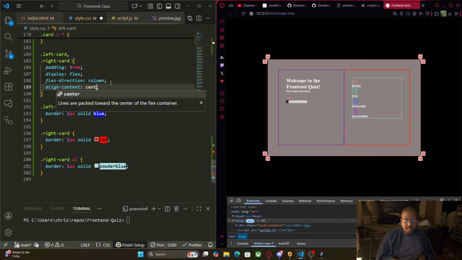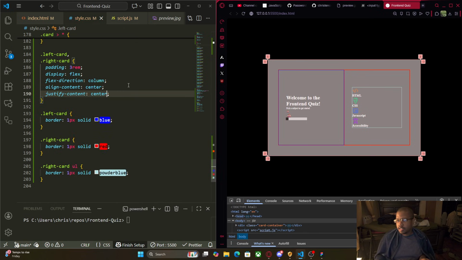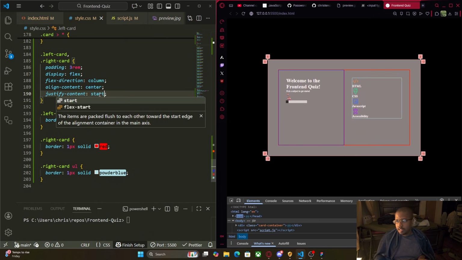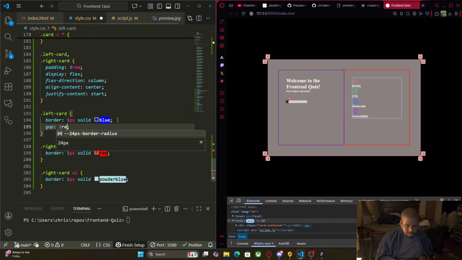Align content center, justify content center. No, we don't want that. We want to start. All right. Gap 2 rem. I think it'll work on this one. No, it didn't.